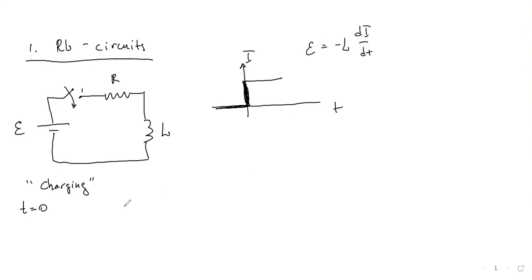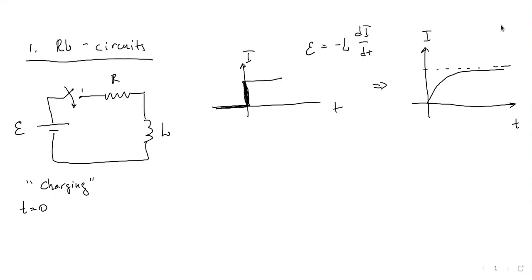So if we understand this, then we can say that instead of this picture, the current should build up slowly. So the more realistic picture would be, when at time equals 0 you close the switch, the current will start to build up, and only after a certain time, actually after infinity, but there will be a time constant, after some time, the current will rise significantly.